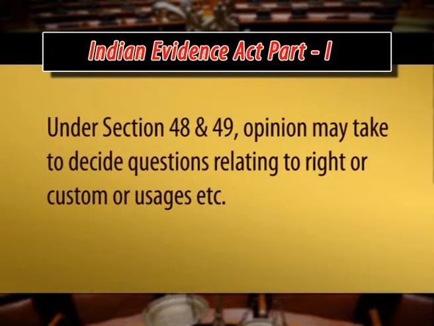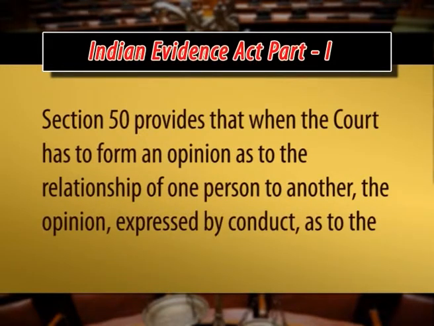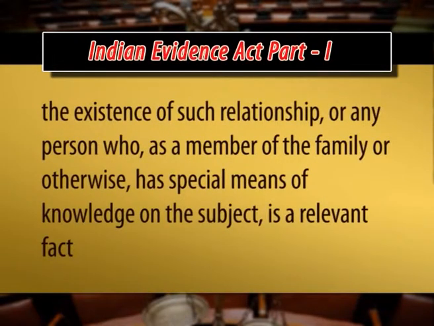Under sections 48 and 49, opinion may be taken to decide questions relating to right or custom or usages, etc. Section 50 provides that when the court has to form an opinion as to the relationship of one person to another, the opinion expressed by conduct as to the existence of such relationship, of any person who, as a member of the family or otherwise, has special means of knowledge on the subject, is a relevant fact.